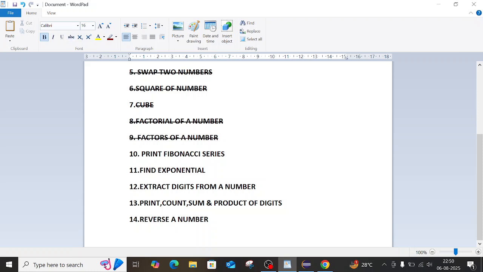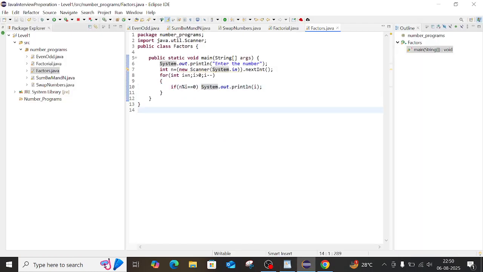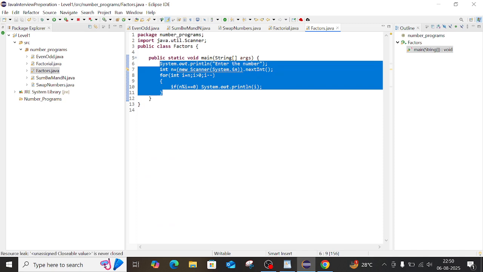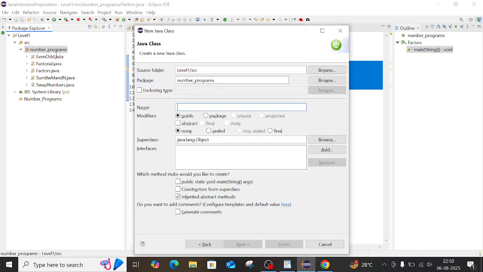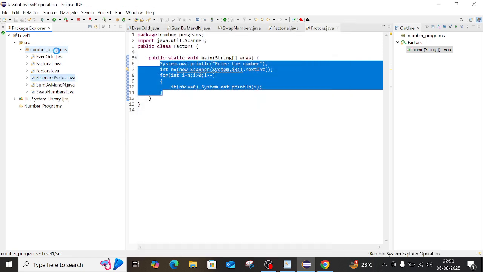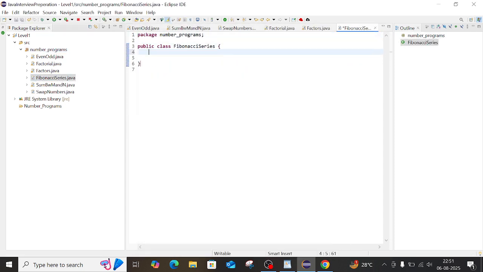Fibonacci series. So it's a bit hard, so I'll create a class here, class FibonacciSeries. So Fibonacci series actually starts from 0 and 1.